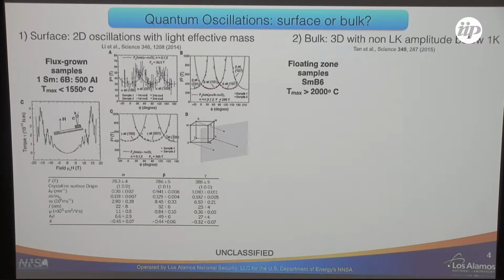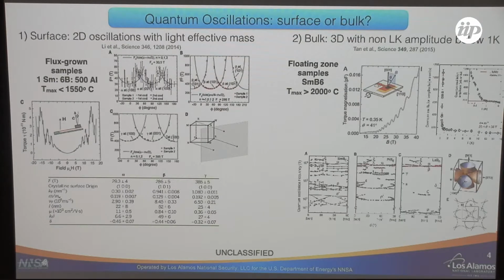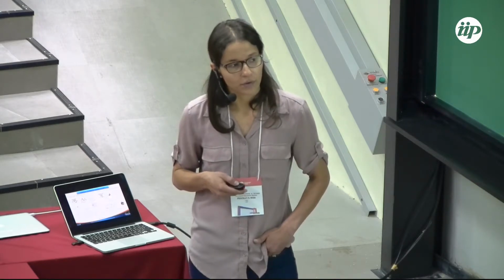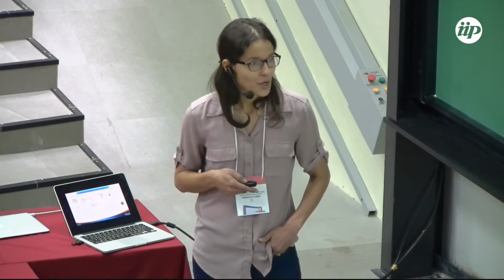It's important to note that one has to go to really high temperatures to melt the polycrystalline seed, and this is above the boiling point of samarium. Anyways, they could see oscillations using the same technique. What's intriguing here is that at low temperatures, this does not follow the normal Lifshitz-Kosevich formula. On the other hand, the amplitudes here of SmB6 in a rotating magnetic field are somewhat similar to those of PrB6. So many questions there, but which one?